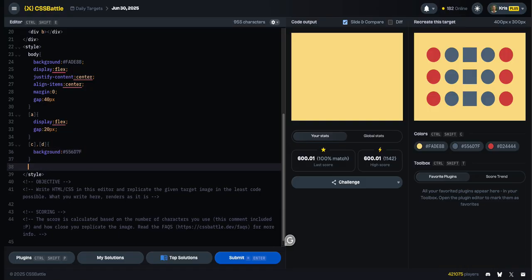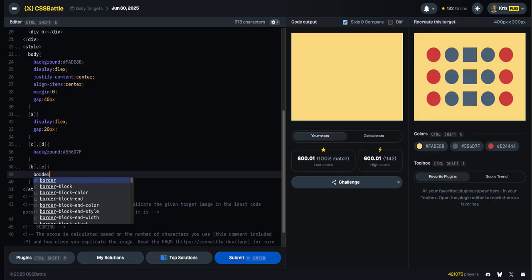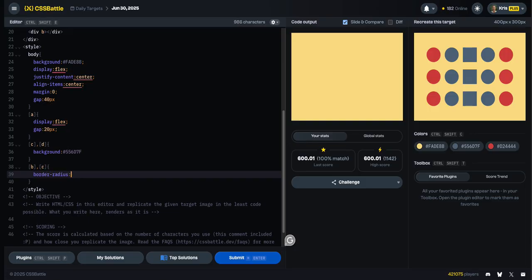And then we're also going to give B and C, so C and D are that and that, right? And then B and C are that and that, so they're circles, so we need to make it circles. The way we do that is give it a border radius of 50%. Okay, and I think that's all we need for now.